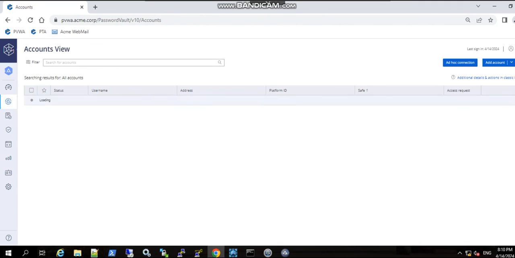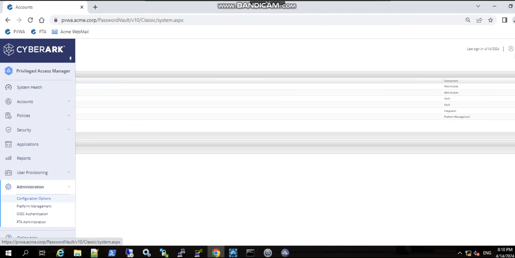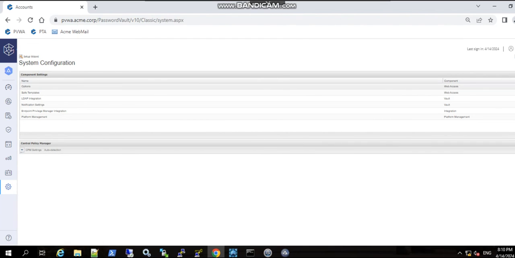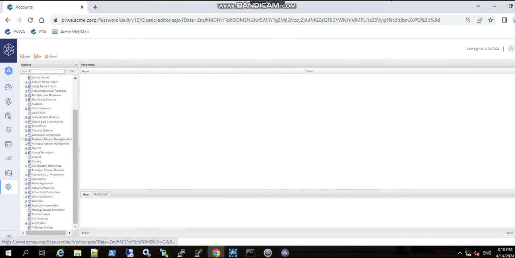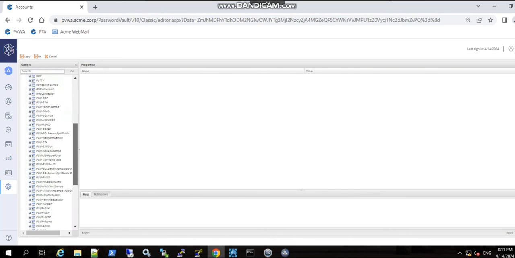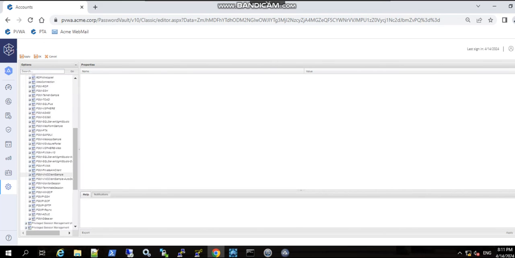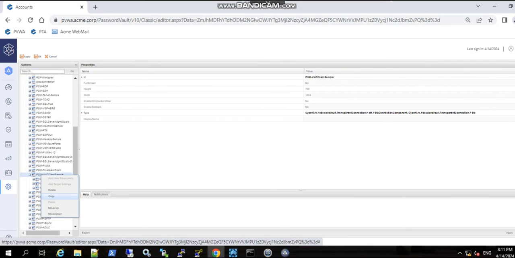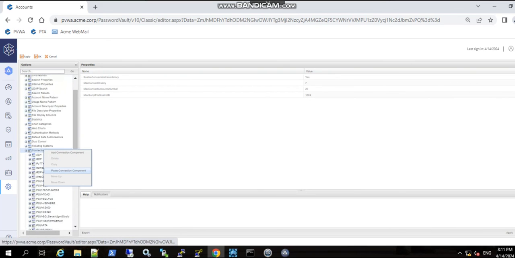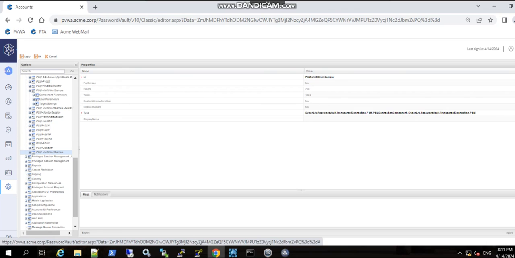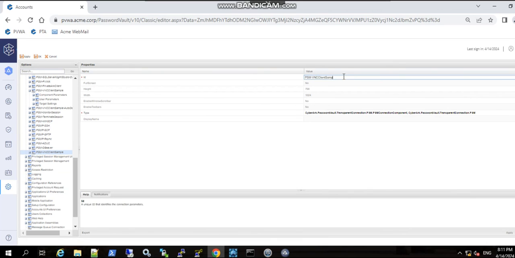So I'll show you here. Come to Administration, Configuration Options, and go to Connection Components. What you can do is duplicate the VNC client sample: copy it, go to the connection component again, right click here, paste the connection component, and give it the correct ID, PSM dbeaver1.